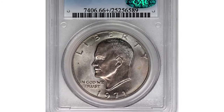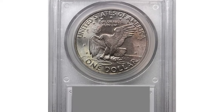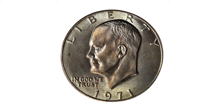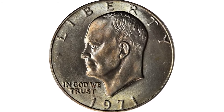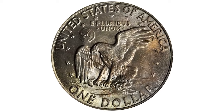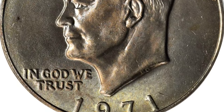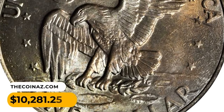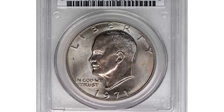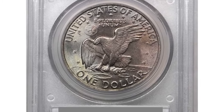Next, we explore the 1971 Eisenhower dollars. For this year, the mint released four variants: the 1971 P, 1971 D, 1971 S uncirculated, and 1971 S proof. Finding these coins in MS65 is particularly challenging as most have already been graded, and due to their large size and weight, many exhibit visible nicks and scratches. Fewer than 1,500 coins may exist in this grade, while the MS67 grade is considered rare. A standout MS66 Plus specimen sold for $10,281.25, highlighting its scarcity and collector interest.